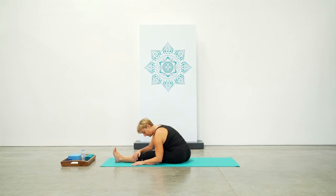Usually go down a little bit further on one side, but again, make sure that the back is not tensed. Nice deep breaths. Make sure the neck is relaxed, that there's no strain on the neck.